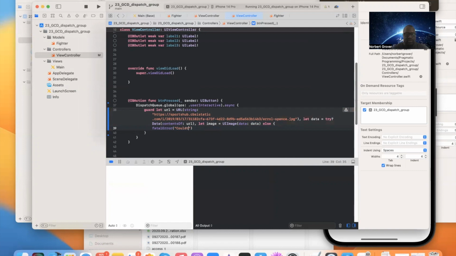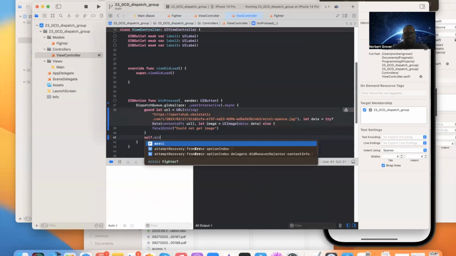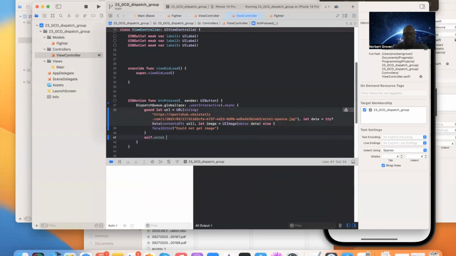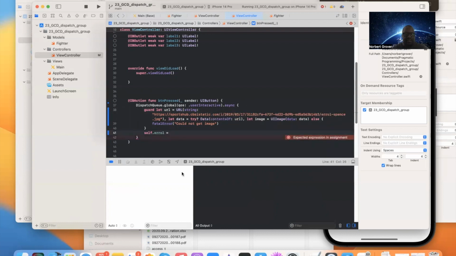Okay, so now that I have this, I'm going to say self because I'm inside of a closure. And by the way, I would usually make this weak self here in the async, but I'm not worrying about that right now.